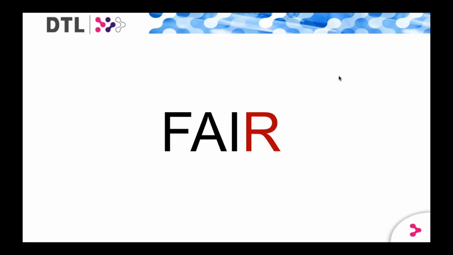FAIR is an abbreviation of the 4 goals to make the research data findable, accessible, interoperable, and reusable, both for humans and computers. You can see FAIR as a ladder with 4 steps, where attention to each of the steps is needed to reach the highest level of reusability. We reach the goal of reusable research data by making our data findable, accessible, interoperable, and then reusable.